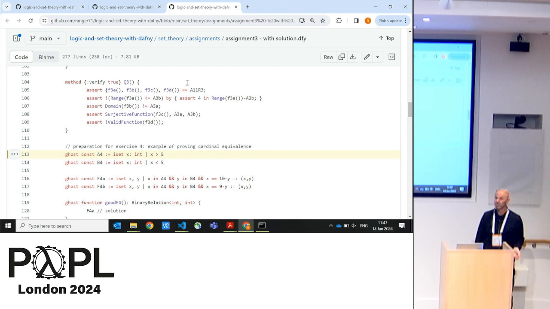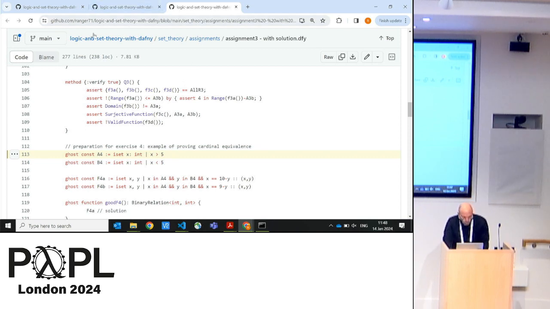This is what has helped me to teach the last part of the course, the diagonalization of Cantor, that there's no surjective function from a set to its power set. And Uri Avraham, in his course in Ben-Gurion University, wrote that on the whiteboard with 4 lines. I wrote that with Dafny the same way, in 4 lines. That there is, and it works. I love it. So this is about sets.